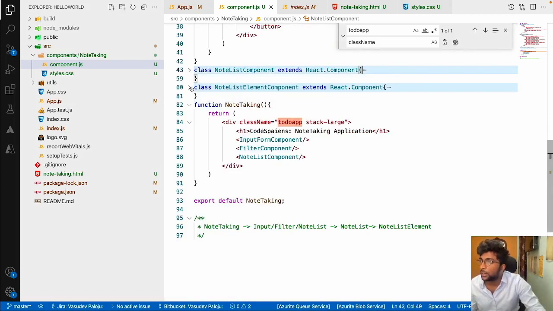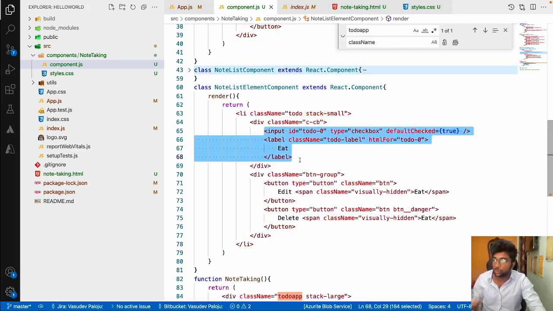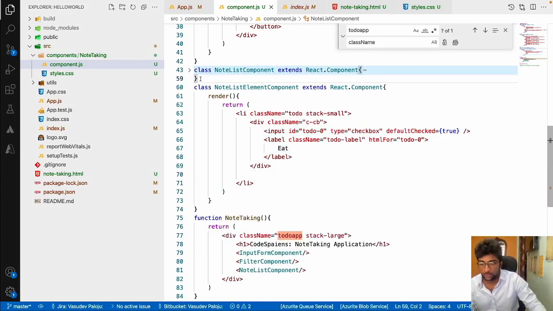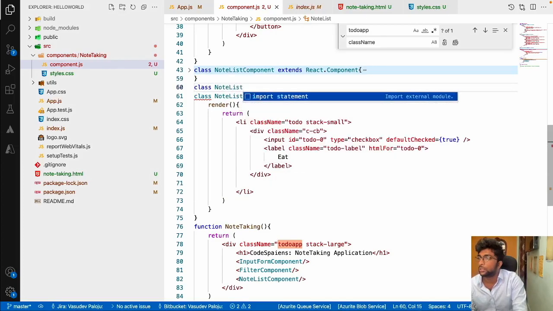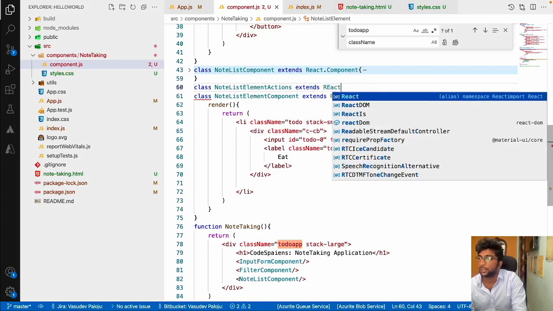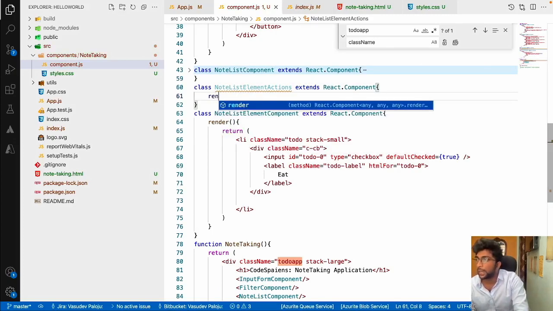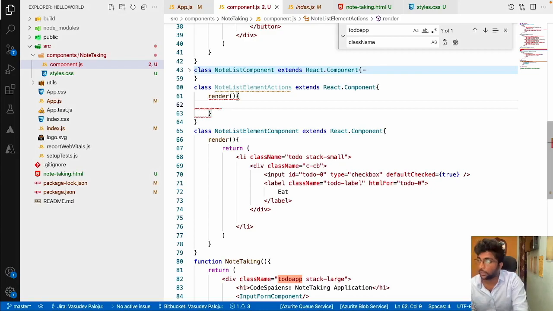If you feel you want to divide this particular component again into multiple components, then you can do it. No issue. So you can call this actions. Okay, so what I can do is class node list element actions extends react.component. So nobody can actually say how you can split the components in a better way, right?